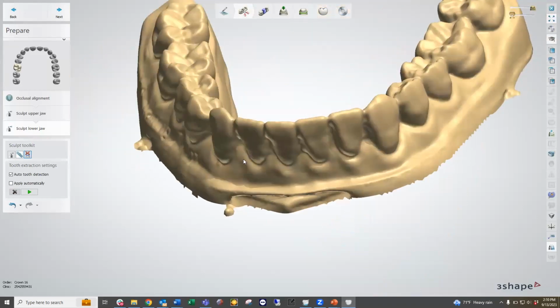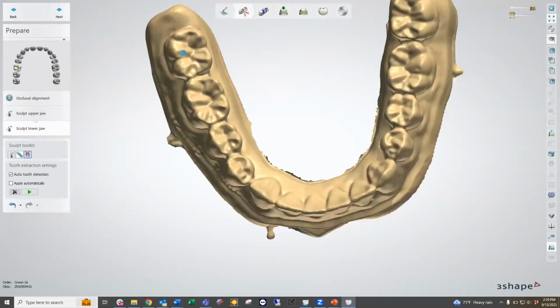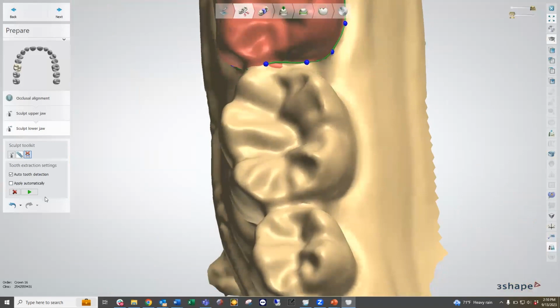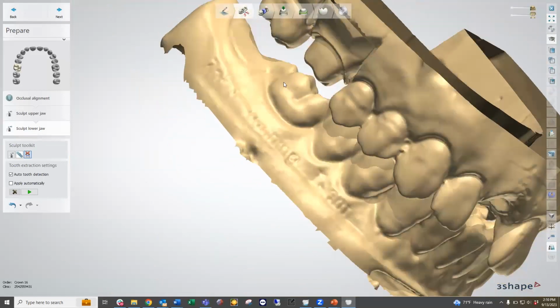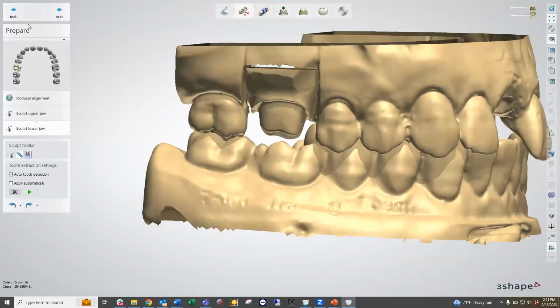And the last one that we have is the option to extract teeth. So if I didn't have this tooth or we knew that this tooth was going to be extracted, we can go ahead and click on the top. And it allows us to edit the model to assume that this one's going to be an extracted tooth during the design portion. And we can go ahead and hit apply. And that way we can utilize this function during our design, knowing that this tooth would be extracted prior to the restoration going into the mouth. But since we're not worried about that today, we're going to go ahead and undo this. This is just knowledge for future instances. If you ever have to make any sort of preparations on either arch, you have those options available to you, and you have the availability to do whatever you would like to do within the models.